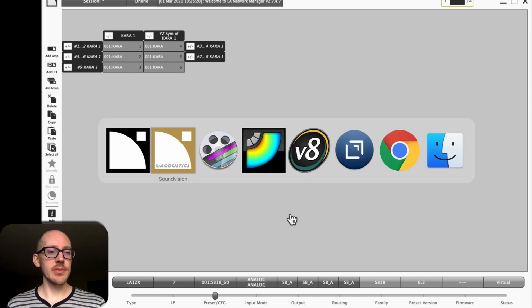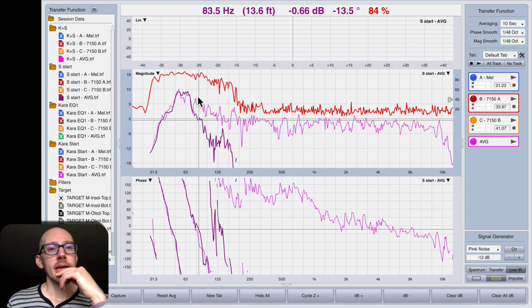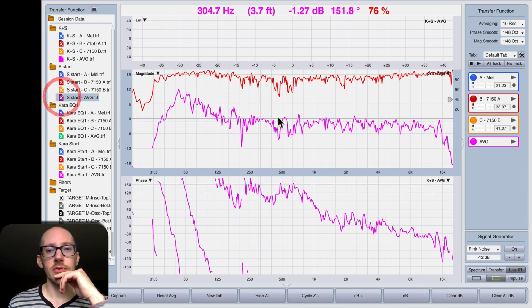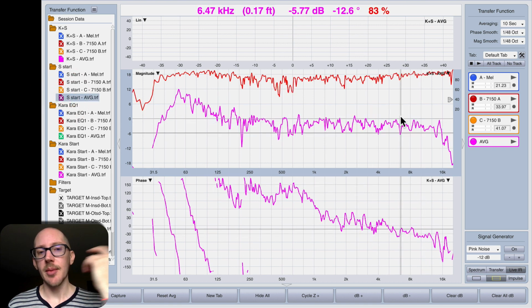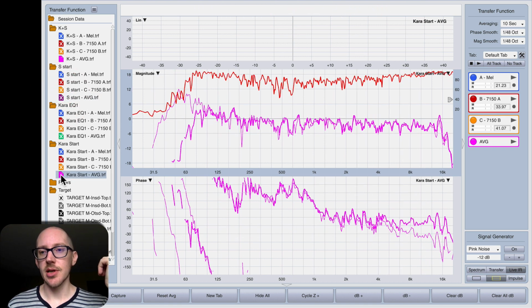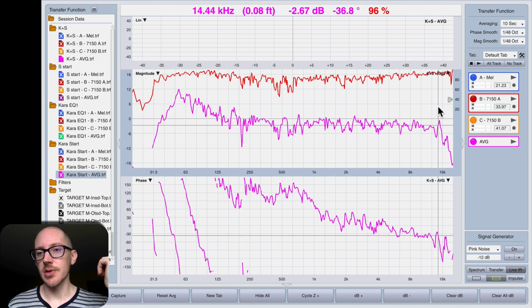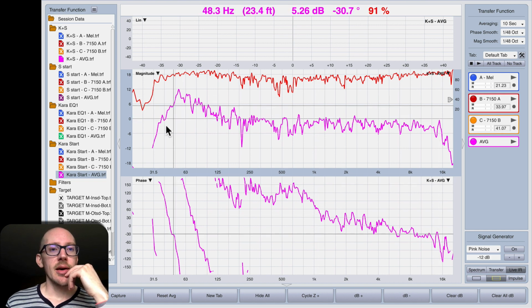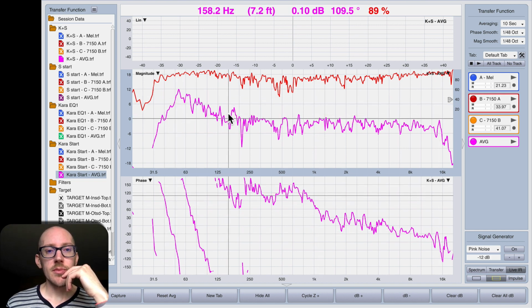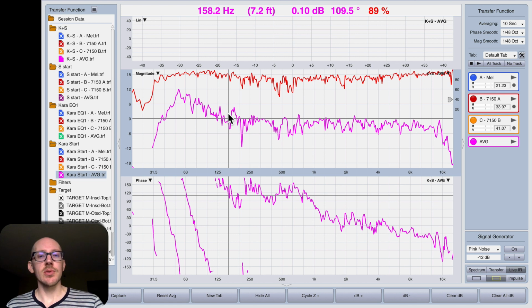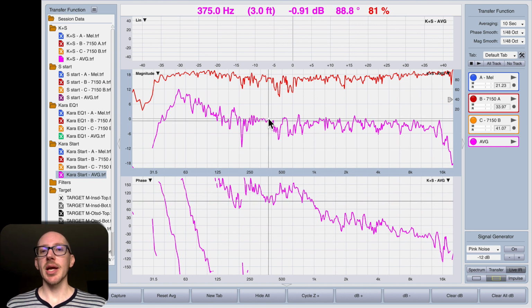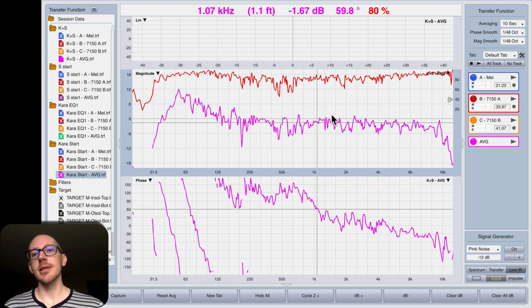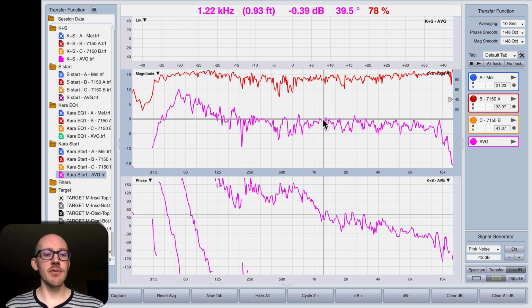And then I went to the tuning portion. Here is the final result that I got, and I was really happy. I think the only thing that I did, here's where I started. The only thing that I did was insert a filter here because I didn't like the sound of this or the way it measured. I added some subs, and that's it. I think that's the only change that I made. Granted, I was only measuring at like a 40-foot depth or something like that. And I was impressed at how closely this measurement matched the prediction in Soundvision.